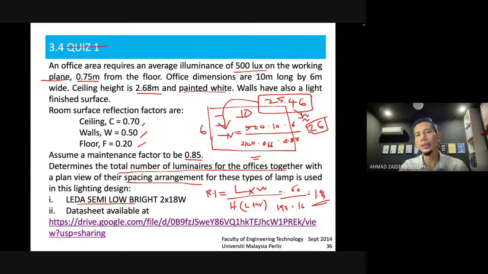So I believe that if you got 26, you cannot arrange into this room. Kalau 26 macam mana you nak arrange? How could you arrange 26 in this room? Can or not? Tak boleh, kan? 26 you nak susun macam mana?